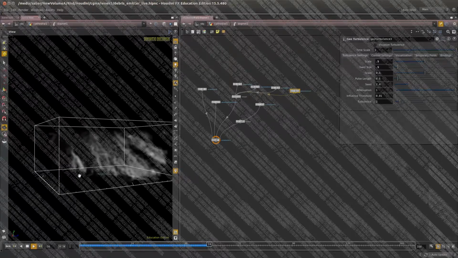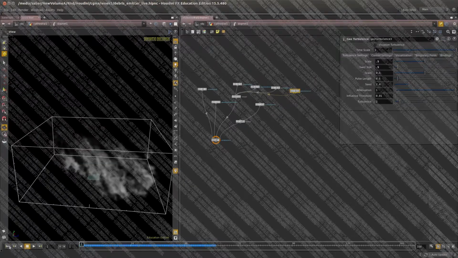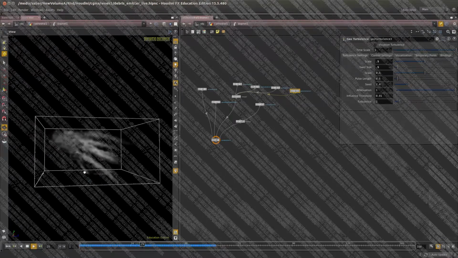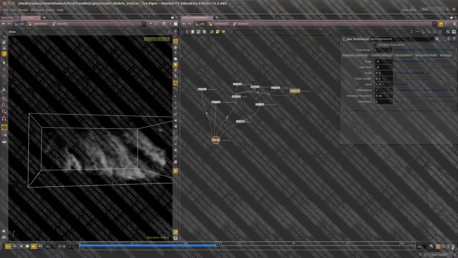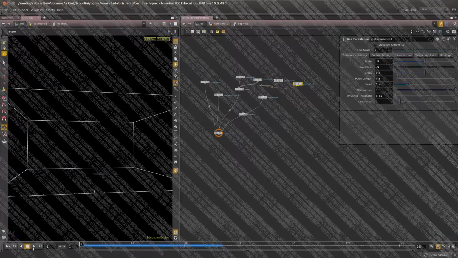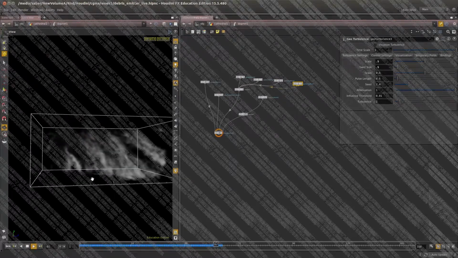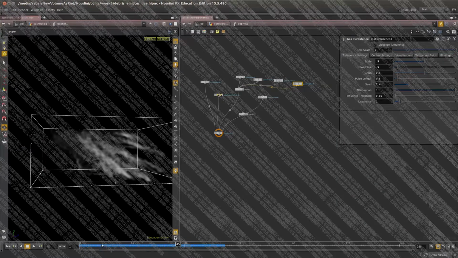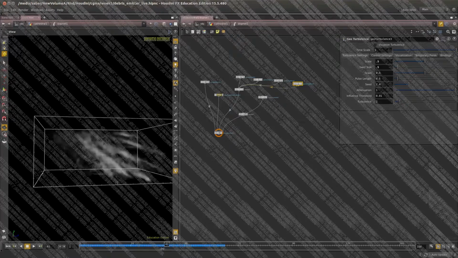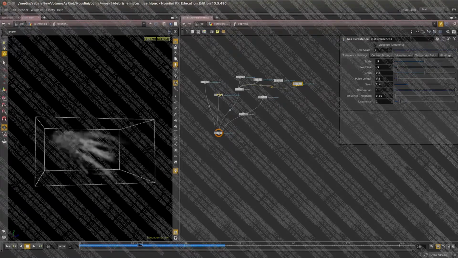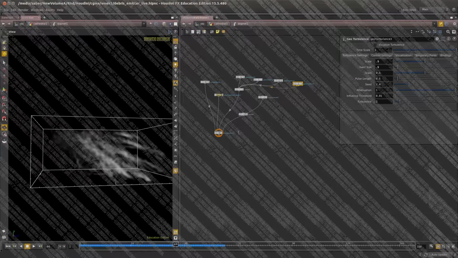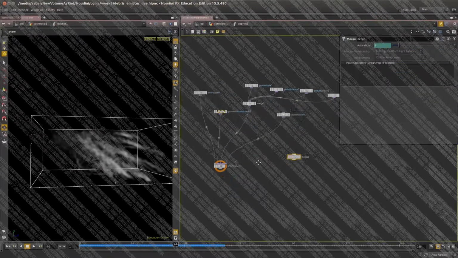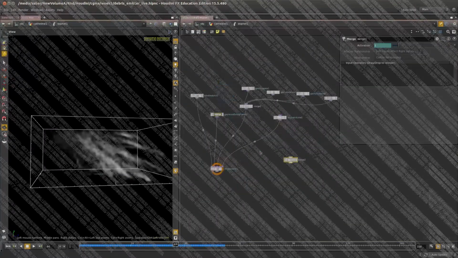Cool. So the one thing I want to do is, let's look at it at full frame. Actually, let's look at the debris at real-time speed. Cool. So one thing I want to do is make it rise a little bit, go up a little bit, because that's what dust, that's what smoke generally does. And what we need for that is temperature. Currently we don't have any temperature. If I middle click here, there's only density.